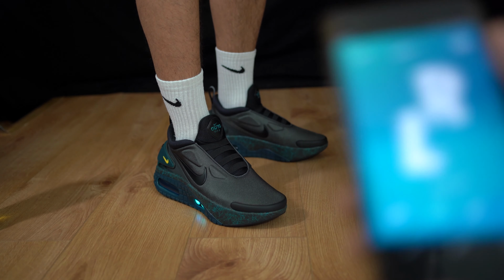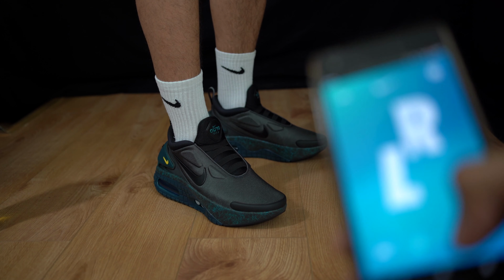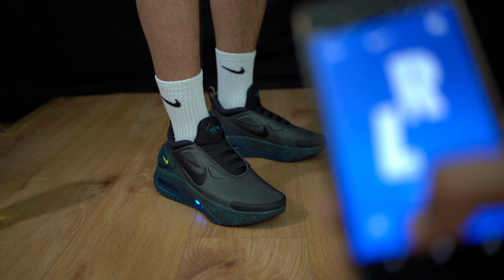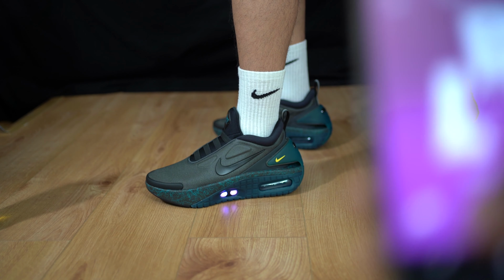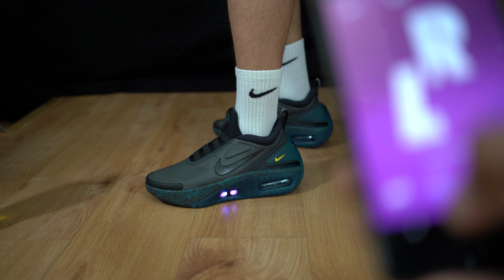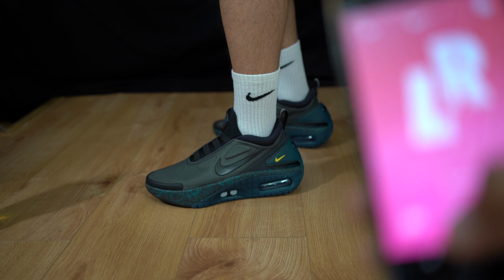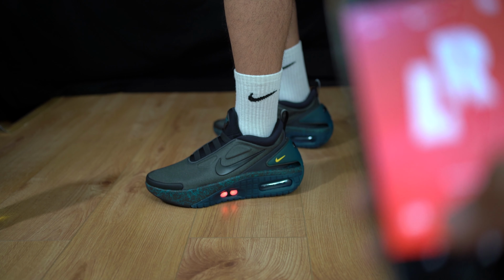Similar mechanics. Swipe the right up to tighten, swipe it down, swipe left to do the same to the left shoe, and you can customize the colors of the lights as well. So we got purple here, fully customizable. This is the future for Nike.